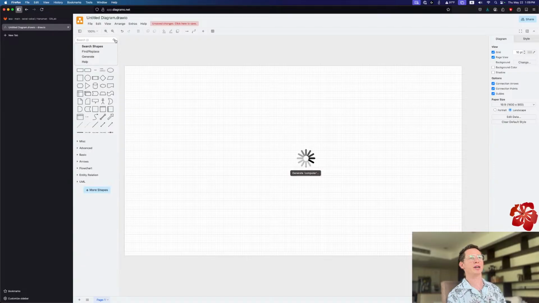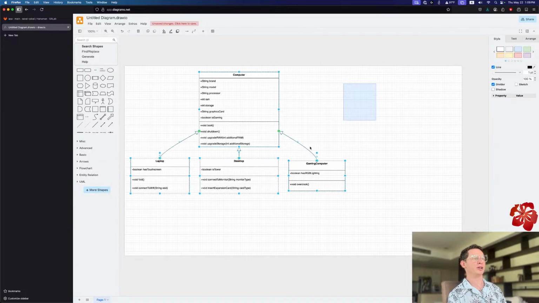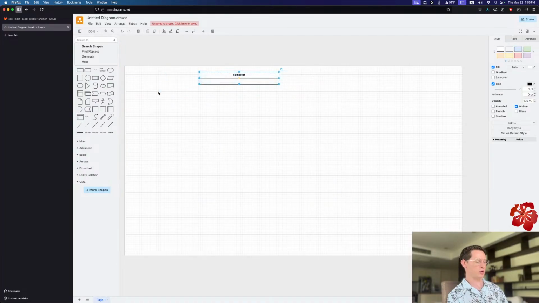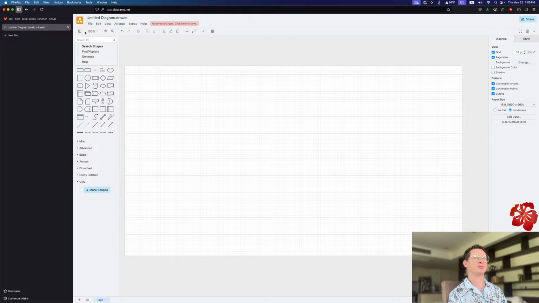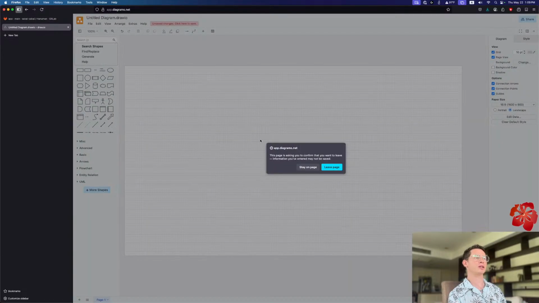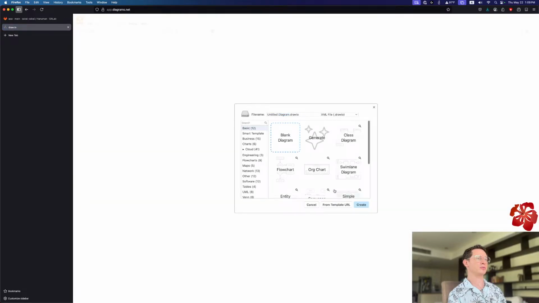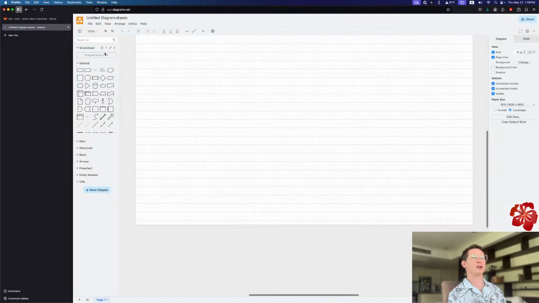We don't need to do that. Really don't need that. So we're just going to create a quick, general architectural diagram to talk about this. And draw.io is killing me, so I'm just going to reload it quick. Let's just create a new one. Blank. All right, there we go. Draw.io not killing me.